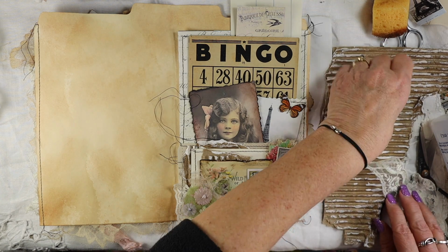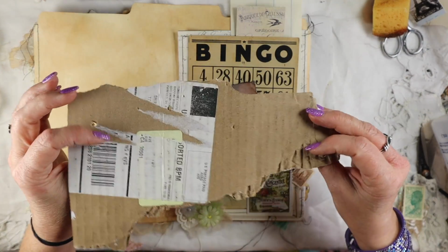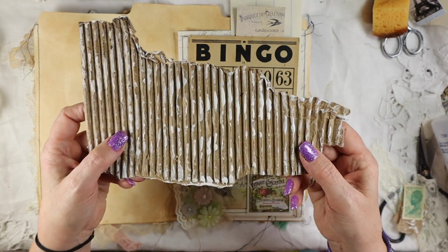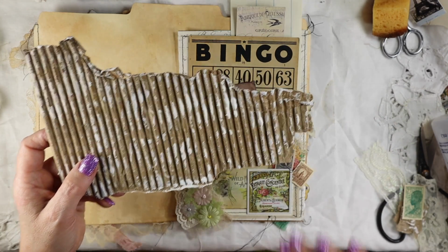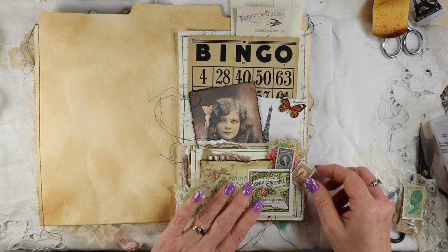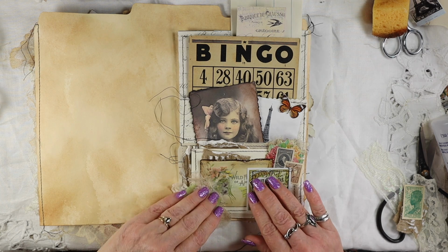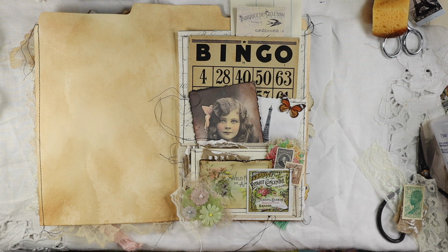to match my theme. And I did just take some cardboard and then kind of rip it so that you get those ridges there, and then I just painted some with white gesso so that I have it to play with, and it's nice to have to use for layering. And I used some Tim Holtz images. This is a free image from the website, from the internet. And then I did use some recycled bits and pieces here.